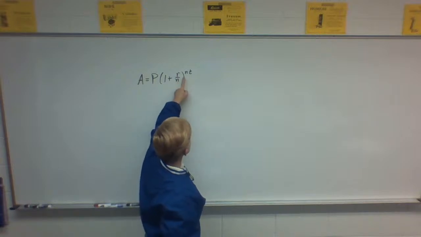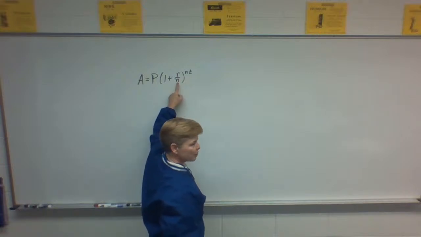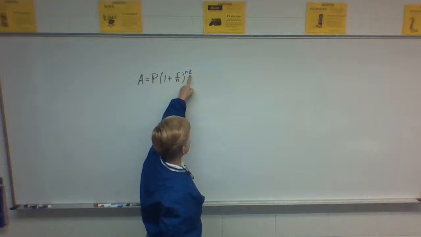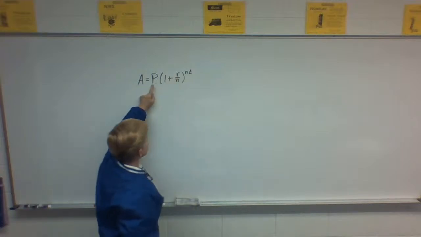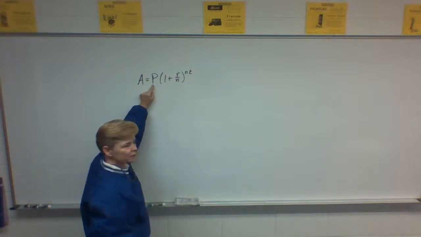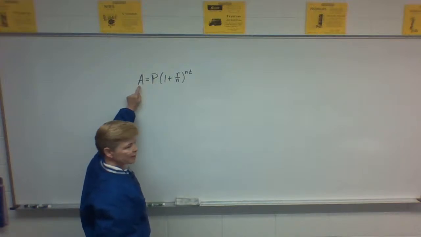N is the number of times per year they will pay you. T is always in years. R is always a percentage. It's an APR every time. This has to be a decimal when you write it. This is the amount of money you took to the bank the first day. This is called your principal or the principal investment. This is the amount that's actually in your account as time goes along, and that grows.